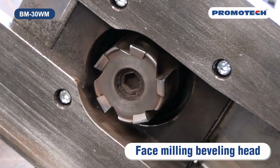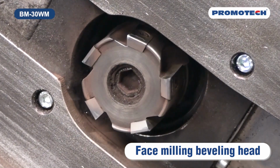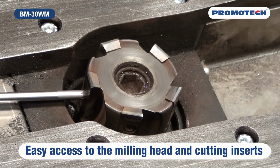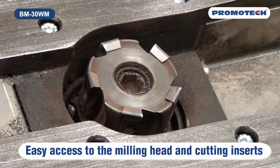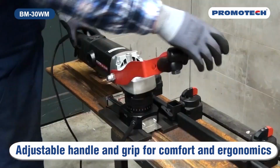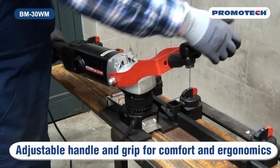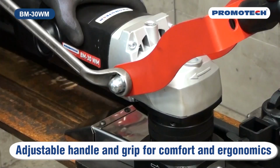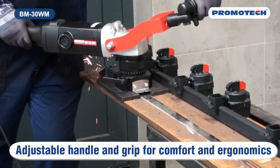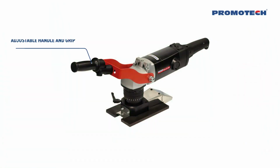Face milling beveling head for smooth operation and exceptional efficiency. Easy access to the milling head and cutting inserts. Adjustable handle and grip for comfort and ergonomics.